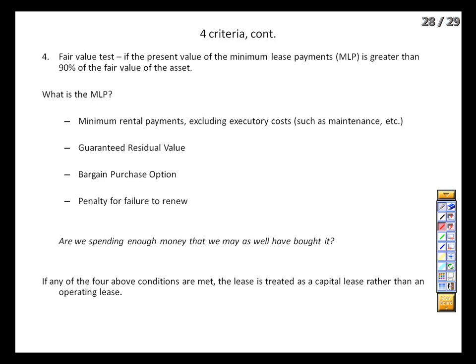So if any of these 4 tests are met, I'm debiting asset and crediting liability. If none of them are met, I'll simply debit rent expense each time I make a cash payment. Now, this doesn't mean that people haven't figured out ways to game the system and still avoid the capitalization treatment, but it's worth being aware that this stuff is out there. Also, the rules are likely to be changing at some point in the relatively, maybe not so distant future if the FASB ever figures out how it is that they're going to fix these rules.